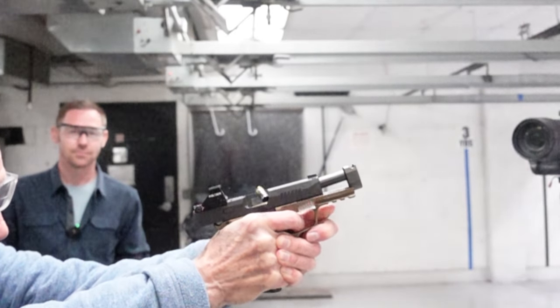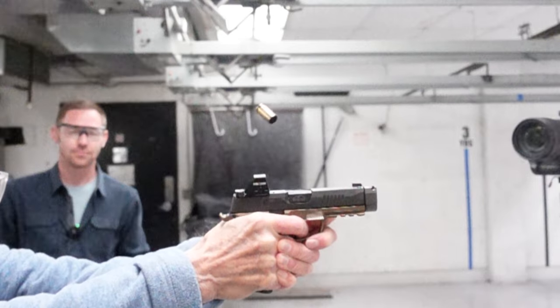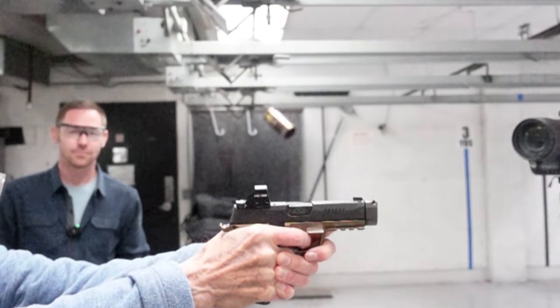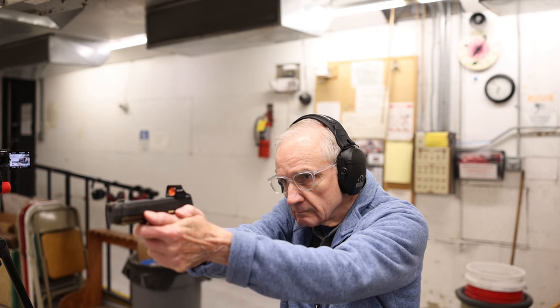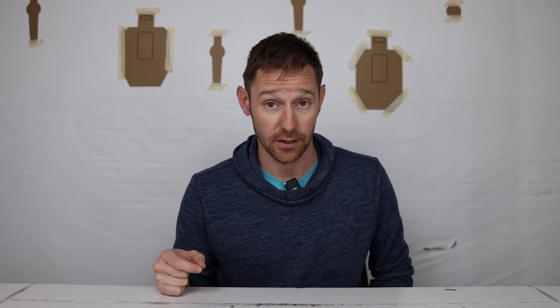As far as the compensator on this upper, we finally got it on high speed and it works. It just flat out works. And it seems like it works significantly better than the integrated compensators you see on an X Macro and on the Shalotek. How much, we couldn't really quantify, because everyone after shooting it said that the Flex grip module from Shalotek was a much better grip module. More on that in a little bit after we get done with the next review.